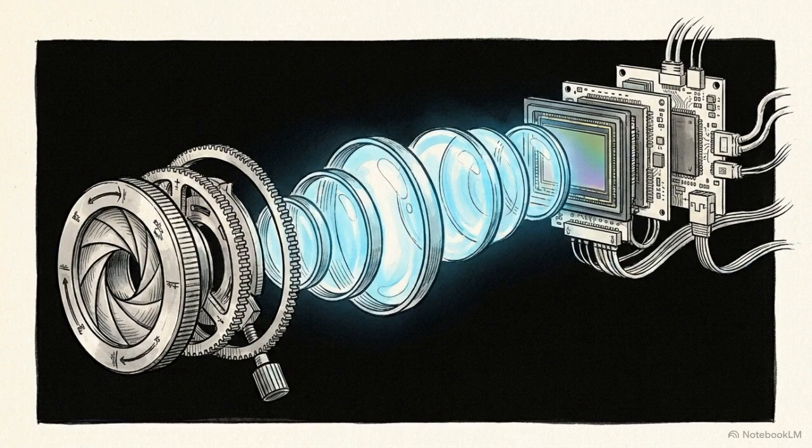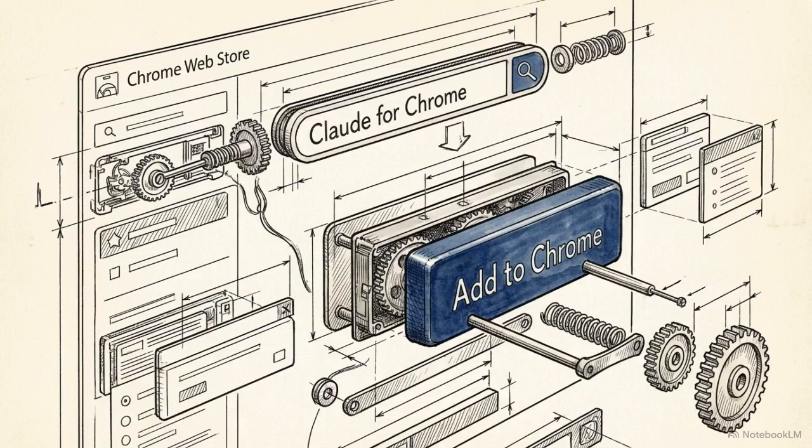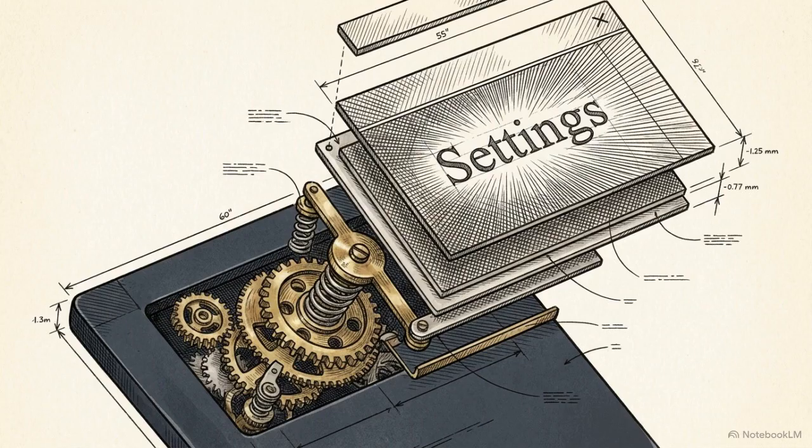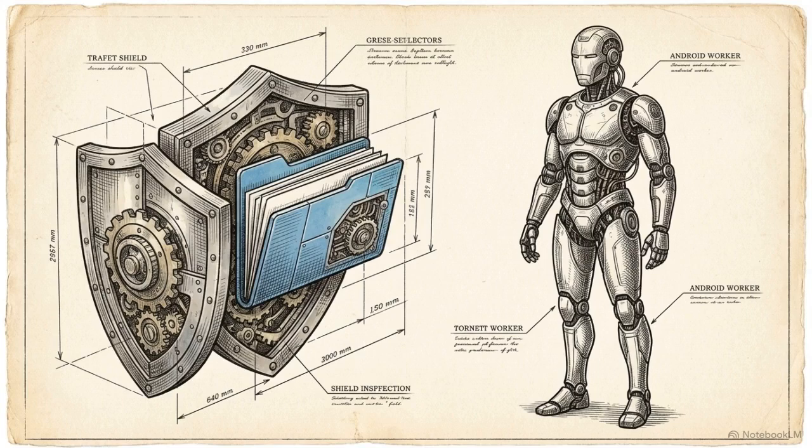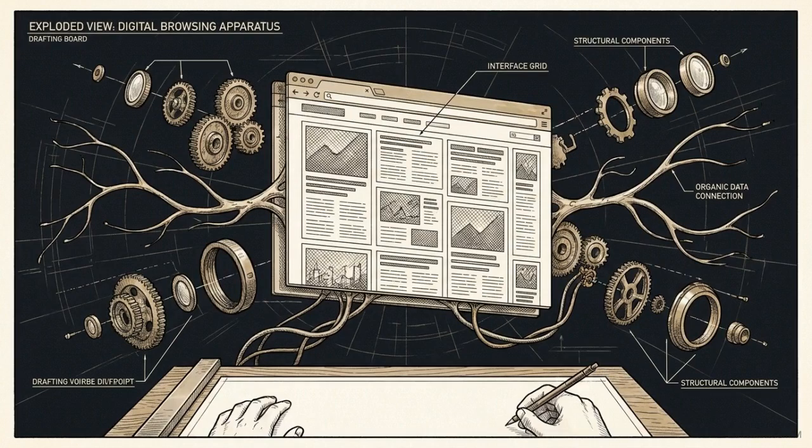Next, we give the agent its eyes. Open Google Chrome, head to the Chrome Web Store, search for the Claude for Chrome extension, and install it. Back in the Claude desktop app, click your profile on the bottom left, go to Settings, and toggle the Browser Use switch to the On position. Our digital employee is now ready. It has a secure physical workspace on your local drive to create files, and it can read the live internet exactly like a human browsing a web page.